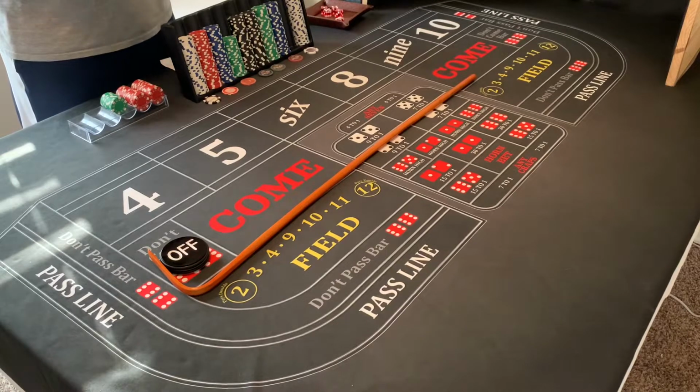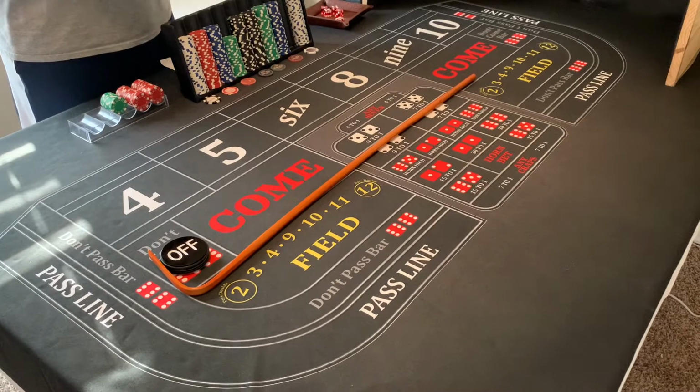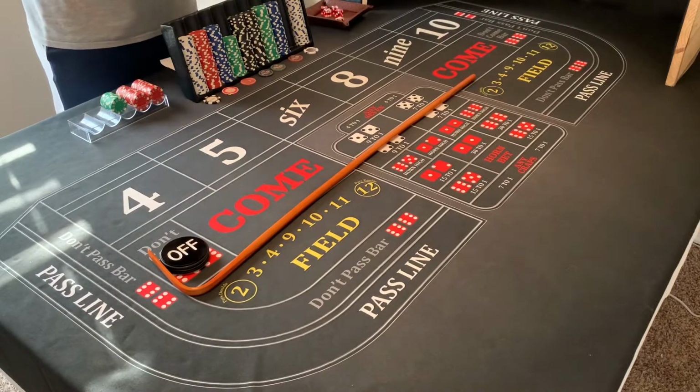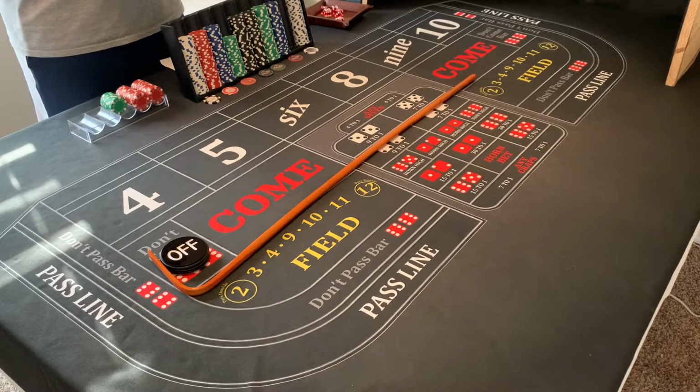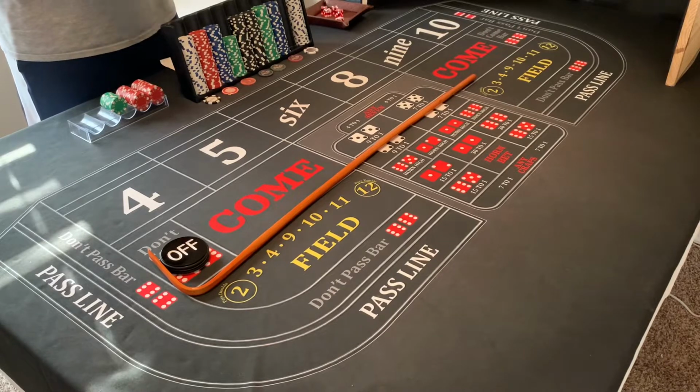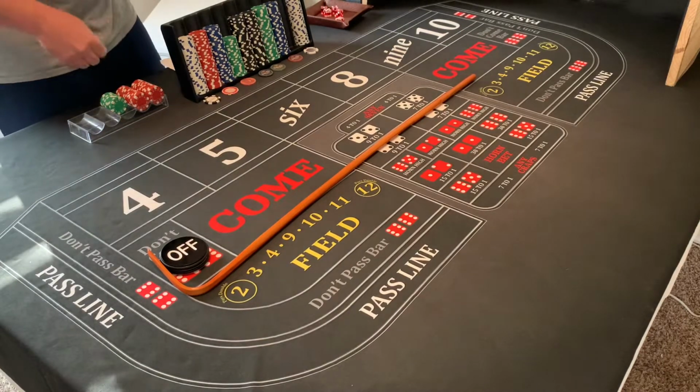Now, again, we're not doing a roll for like 30 minutes or anything like that, but we'll do a few rolls, a few shooters, and see how it goes. But I do recommend, if you are playing at a $10 table, that you have at least a $500 bankroll. You would want to have at least enough for 10 shooters. You can do the math on that yourself. But we'll go ahead and dive into the strategy.